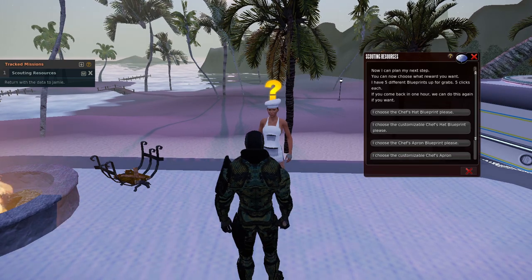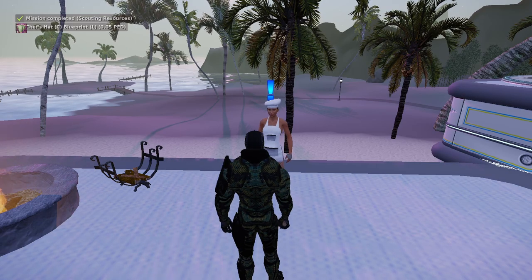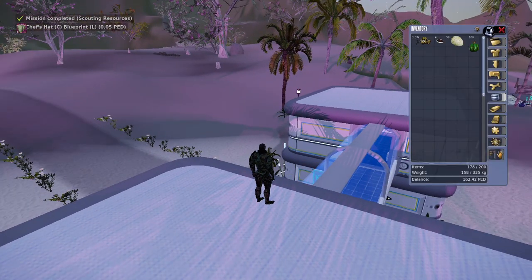Here's the thing. You get to pick one of these blueprints from her selection. And it's the chef's hat, the chef's apron, and the frying pan. And those blueprints have value. And you also get to keep all the fruits, rocks, and dung that you collect from that mission.